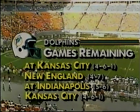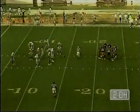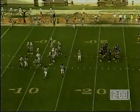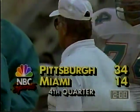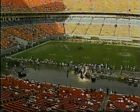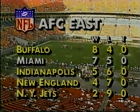They got it. They needed a good defensive effort. They got that, too. Special teams have been good. Rod Woodson helped a bunch. I mean, you can give game balls to all of them. They played well. And last week, Steelers special teams with their best game of the season, led by Rod Woodson, Carnell Lake, and the field goals by Gary Anderson. 34-14, 2 minutes to go in this fourth quarter. Miami with a 14-0 lead, Pittsburgh coming back with 34 unanswered points. So Miami will drop to a record of 7-5.